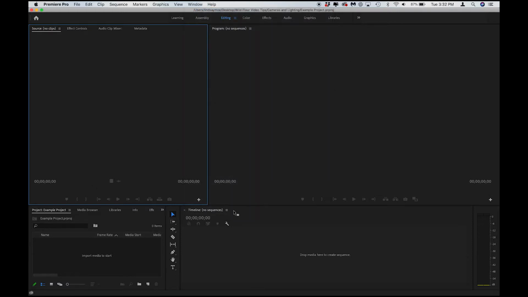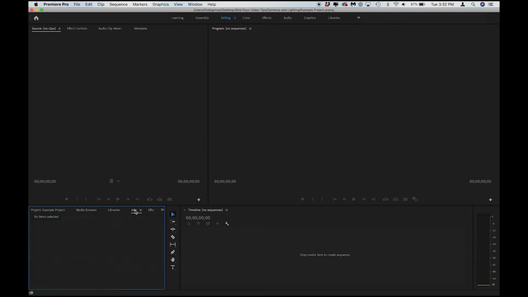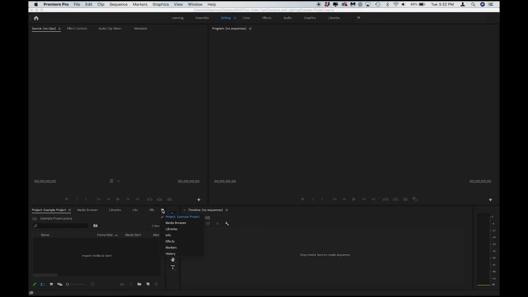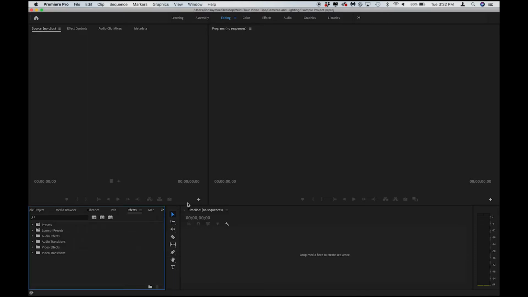I'm going to take you on a little tour of all these different panels, and we'll start down here in the bottom left, which is the Project panel. You can see it has the title of our project in it, and there are a few other options for things to use in here. I pretty much just use the actual project and the effects panel down here. And you can easily get to them by clicking or choosing this little caret menu and selecting the one that you want. Otherwise, I really like quick keys, so I will use Shift-1 to jump to the project and Shift-7 to jump to effects.